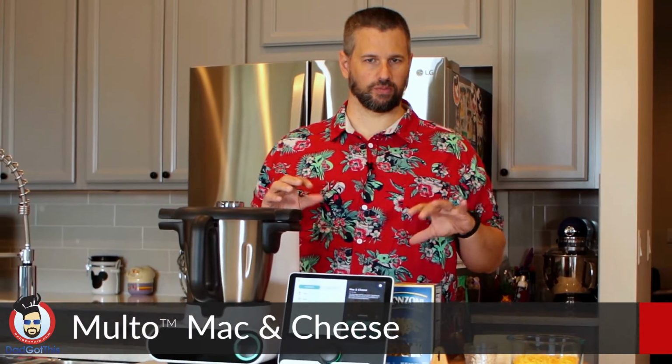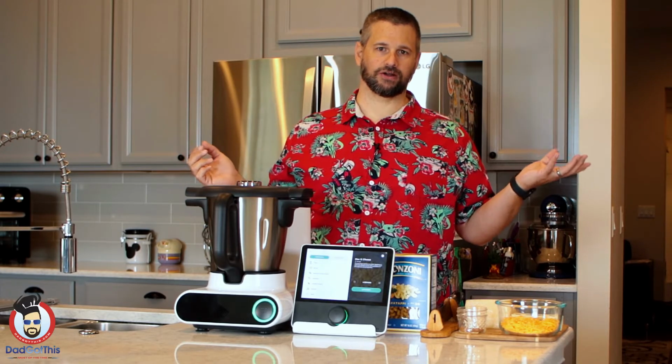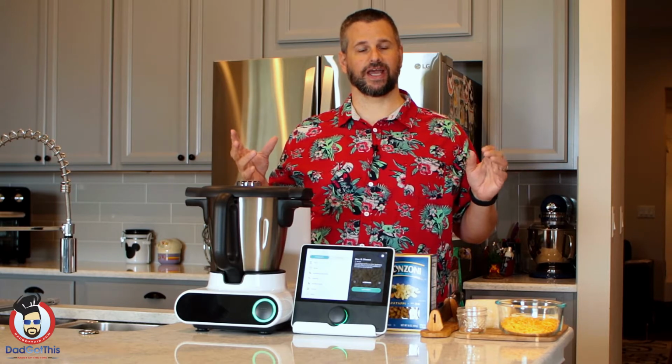Today we're gonna give the Multo by Cooking Pal its first test. For its first cook, I decided to go with one of the more simple dishes that I could find on the guided recipe app, macaroni and cheese. The kiddo loves macaroni and cheese. Unfortunately, she's not here today.